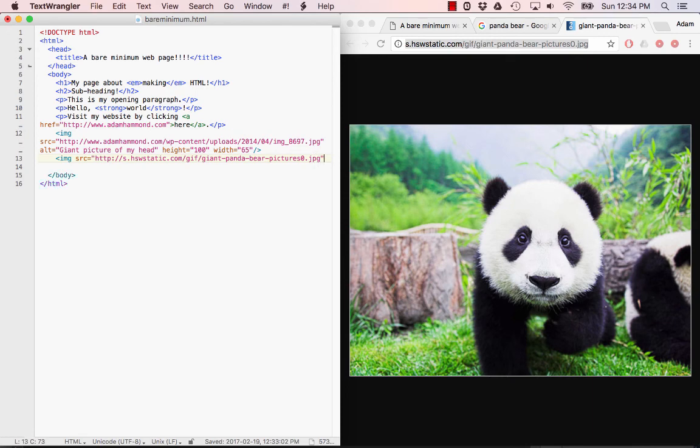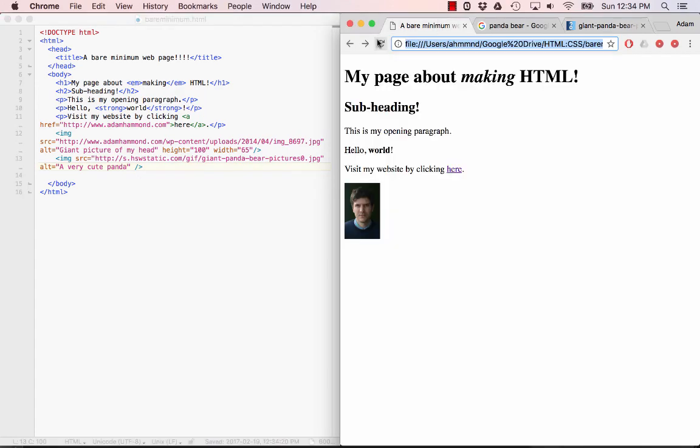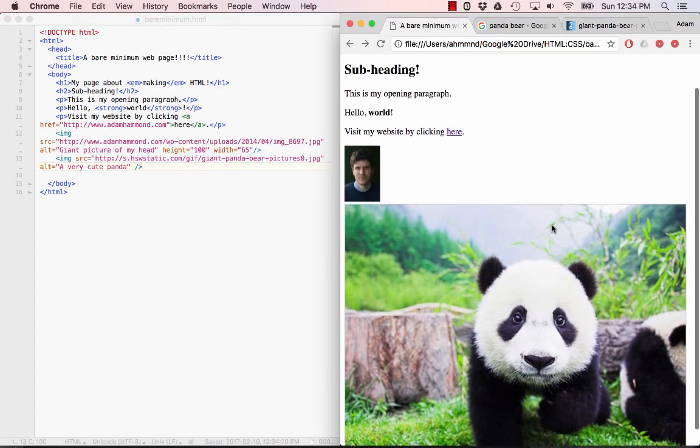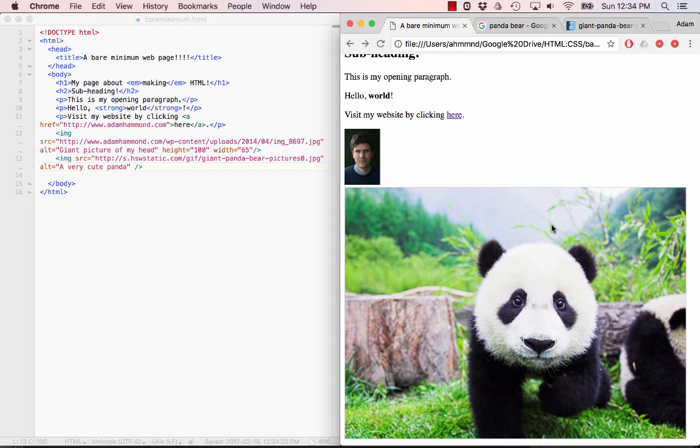Then I've got to close the quotation mark. Then I'm going to do alt equals a very cute panda, and then close the empty element, save, go back to my website, reload it, and now that beautiful panda is on my own website.